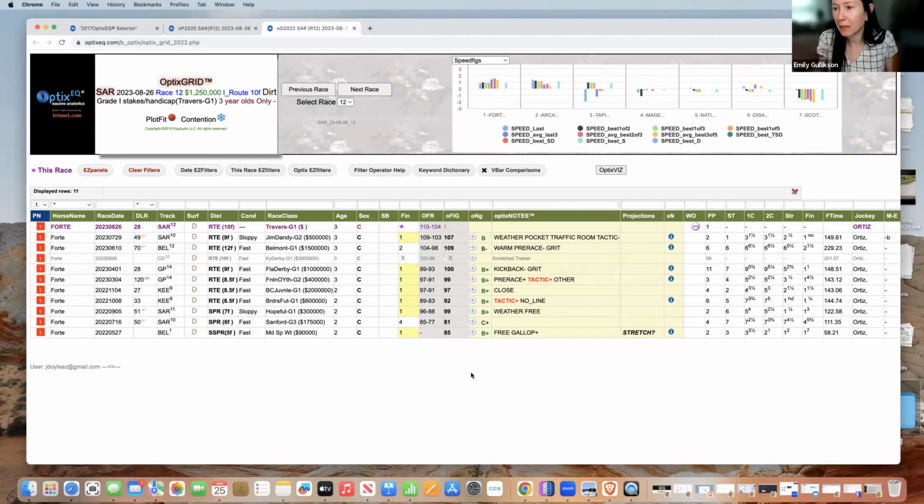I mean, the Jim Dandy, we'll talk about that because it is a common race with some of the others in here, but I think it was more a factor of Saudi Crown losing than Forte winning. Just the way that race shaped, there wasn't a lot of change in running order, and Saudi Crown was backing up a horse that we pegged as probably not wanting the distance. Forte was able to save ground and be in the right place in time. I know there are some tactics, but zooming out and looking at the big picture, I thought he benefited from that.